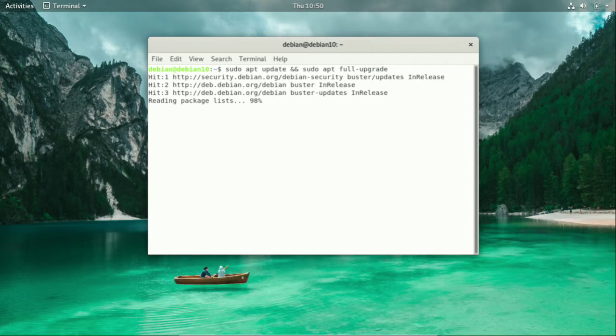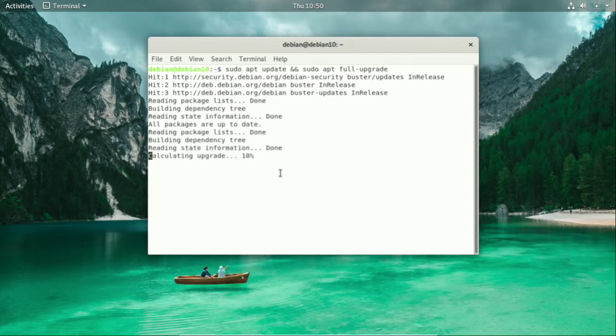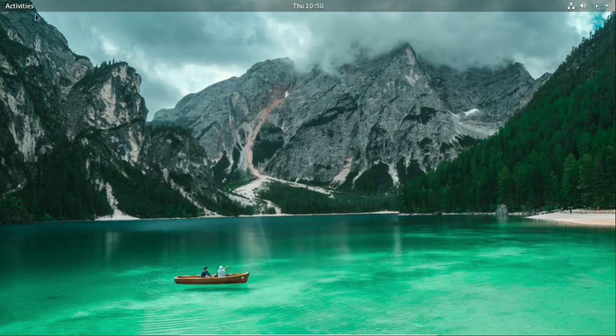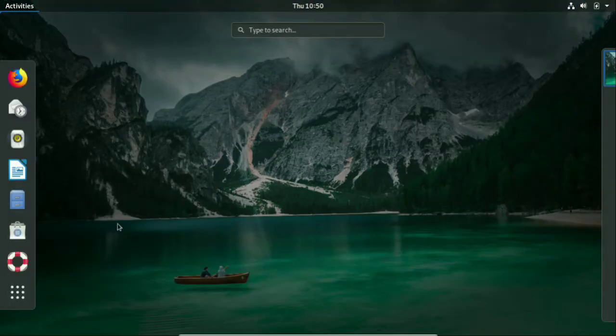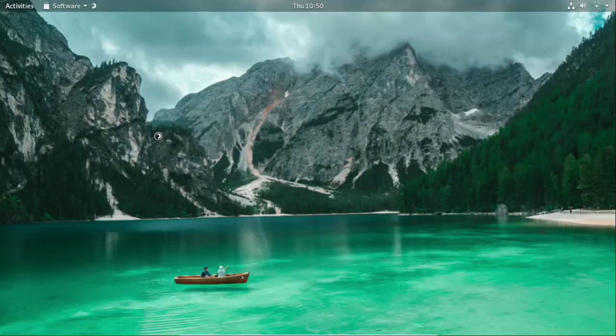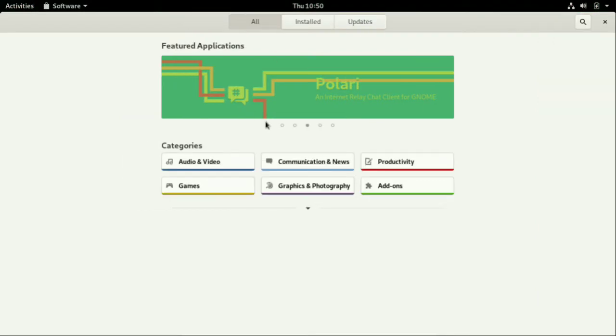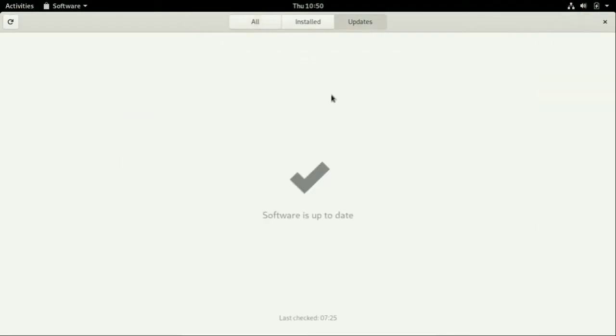And there we go. If there are any packages that need to be updated, it will do so. I just recently updated my system and everything's up and running, except for those updates I just saw. Not sure what was happening there, but just go check them out. It won't hurt. Right, so right now we're up to date.